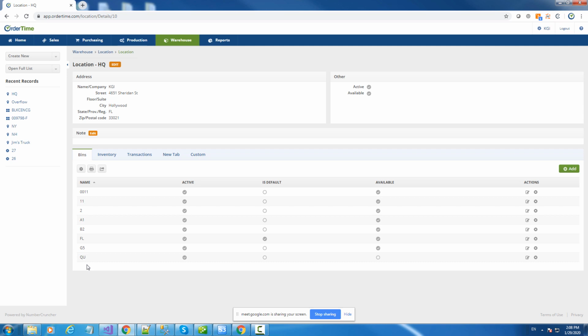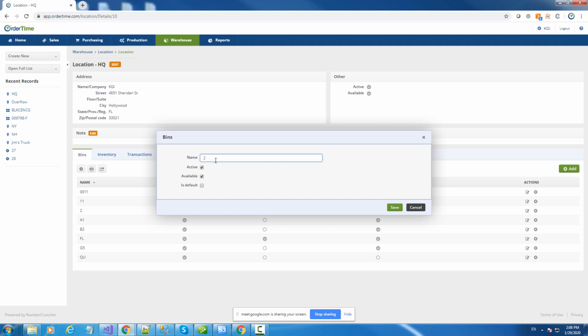In terms of naming your bins, especially the way we use the bin names to sort alphanumerically. The bin names are sorted alphanumerically, and if you're using numbers, let's say the number 2 over here, you'll notice that it comes after number 11, which of course makes no sense, but that's just the way alphanumeric sorting works, in that the value of 2 is greater than the value of 11 in terms of computer bits and bytes.